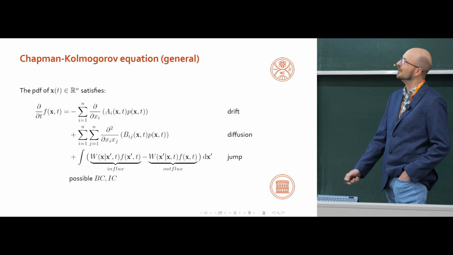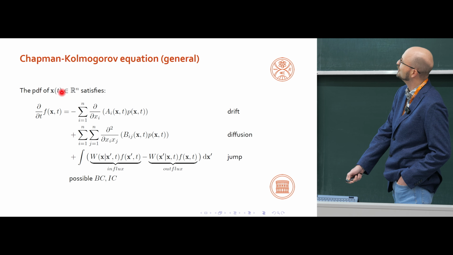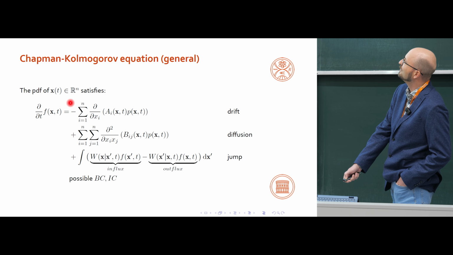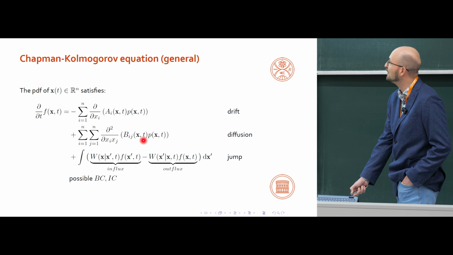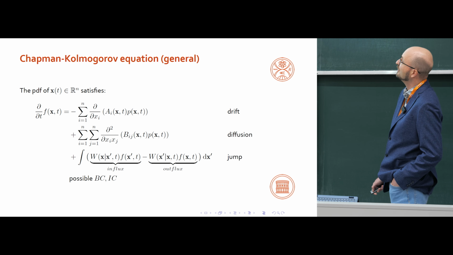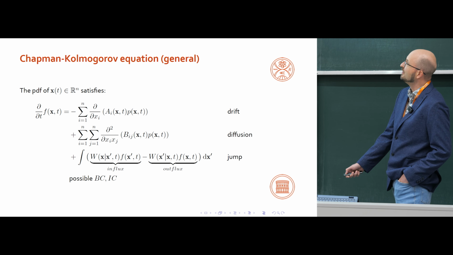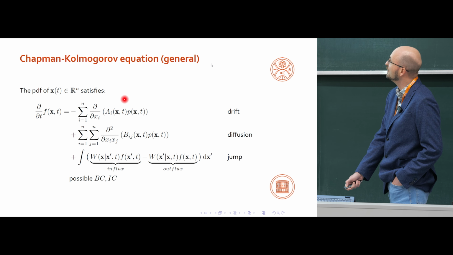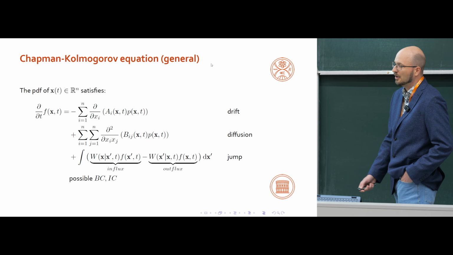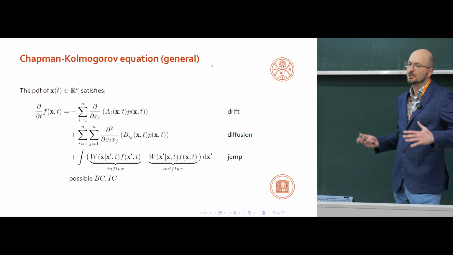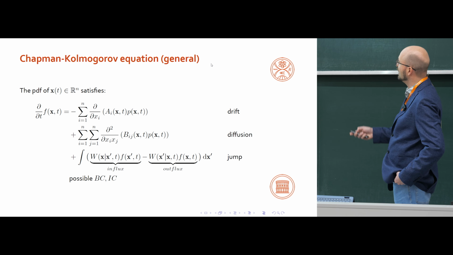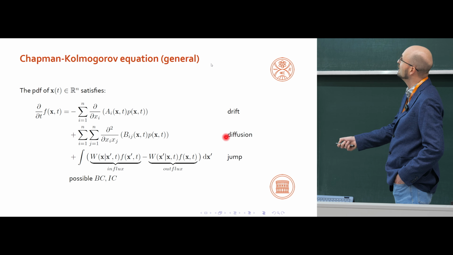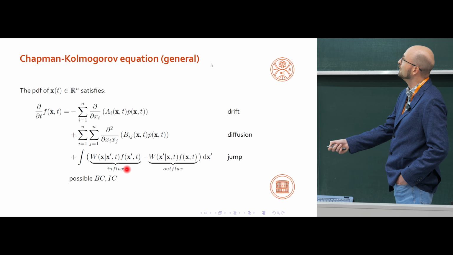Evolution, not biological evolution, but evolution in terms of time. So the temporal derivative is this differential integral operator. And you can see there are three parts to it. So the first one is drift. So that's continuous drift, right? That's deterministic motion. Then you can have something like diffusion, which is the second derivative operator.